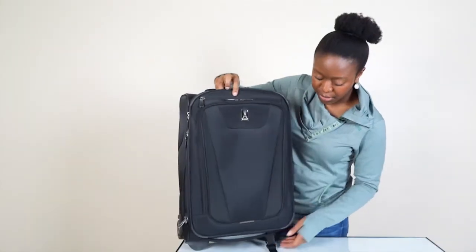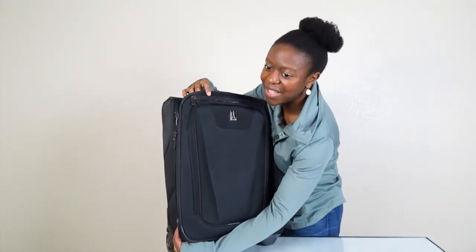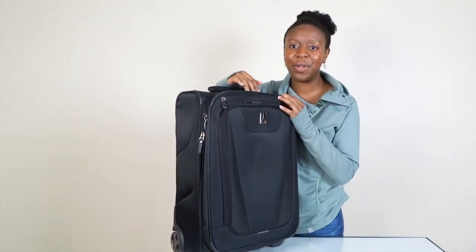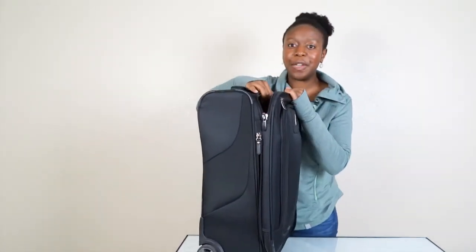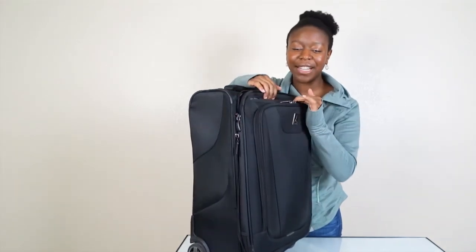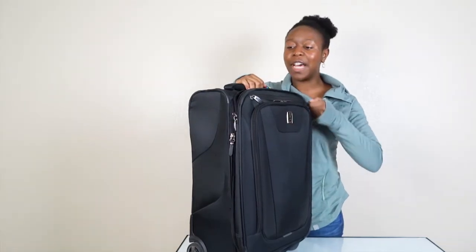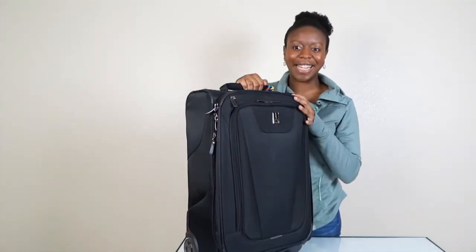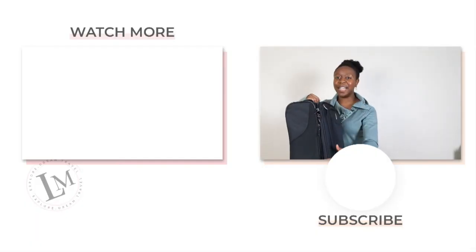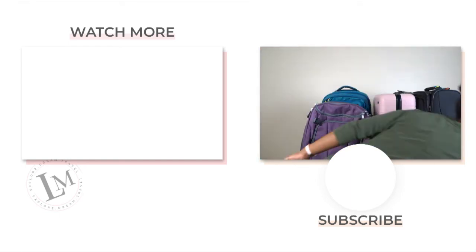When it's closed, I didn't realize how much I appreciated this until I had a suitcase that didn't do this. Say I was like, oh man, before I put my suitcase in the overhead compartment, I just need to get something out of it. I can open up this suitcase and I can put my arm in here and grab something really quickly, or items in the pockets on the outside I can grab really quickly if I forgot to get a snack or something, so it can tide me over on the flight. I like that about soft bodied bags, because it's easily accessible. You don't have to put your suitcase down and open it completely as some of the other bags that I have.